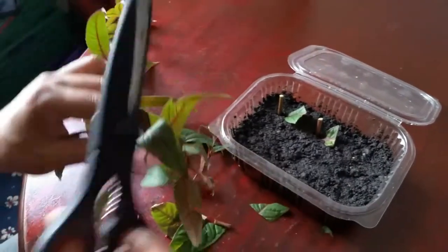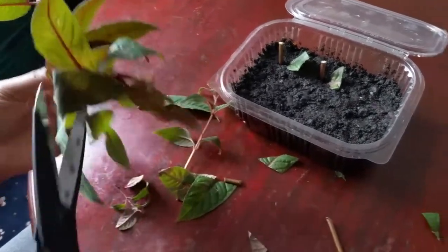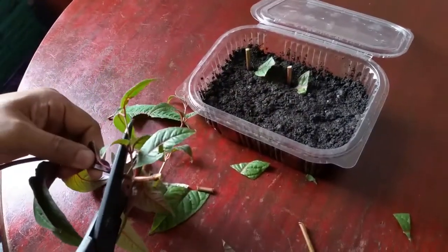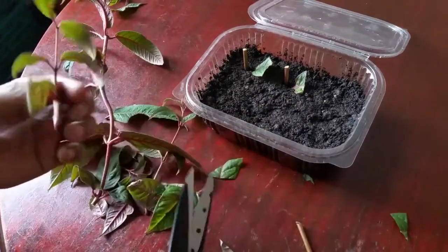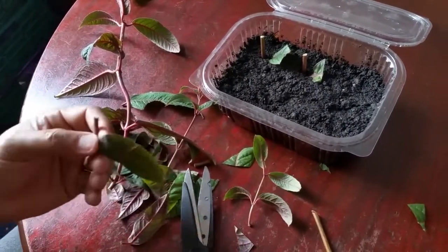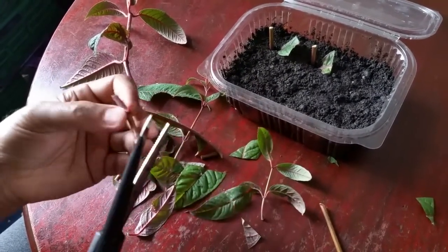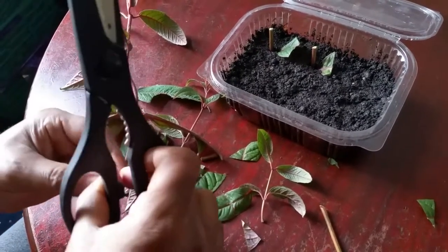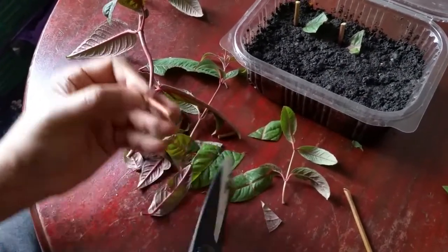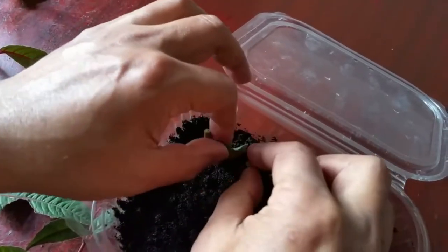We keep on doing this until we think we have enough. You can literally make hundreds and hundreds of cuttings — sometimes you probably think a plant has died but just get rid of it and propagate. I've got two nodes here — a growing node here and here — so I'll use this one and just stick it in there like that.